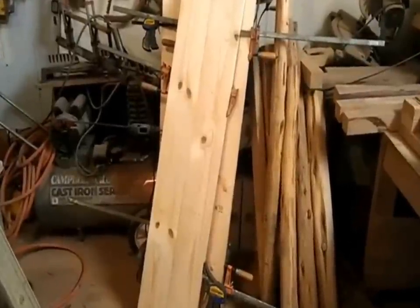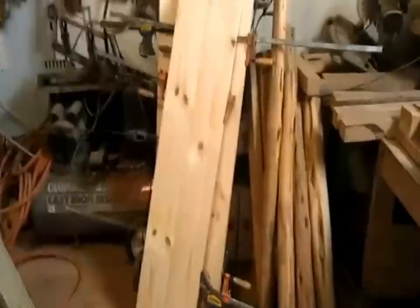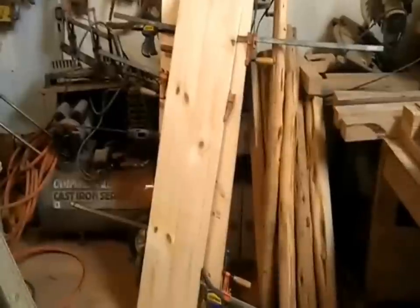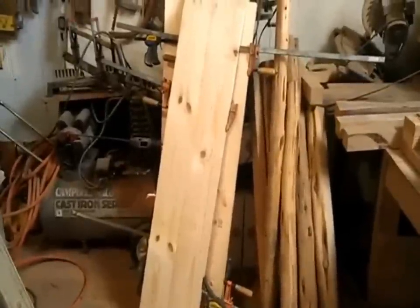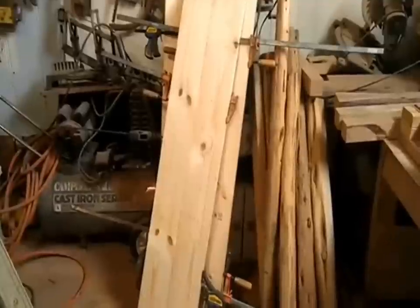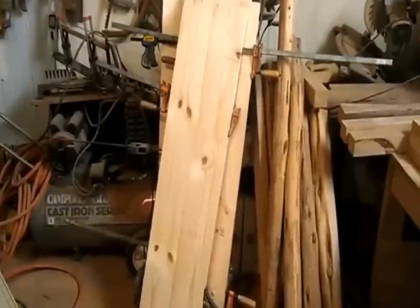Hello fellow YouTubers, Bear Prepper here. Today I'm going to be showing you how I made my top bar beehives. We've got the orchard in now and it's really important that we have bees to pollinate the fruit so that we get some great fruit. I didn't want to afford the cost of a real hive, and top bars cost about $70 each to build, which is within my budget.